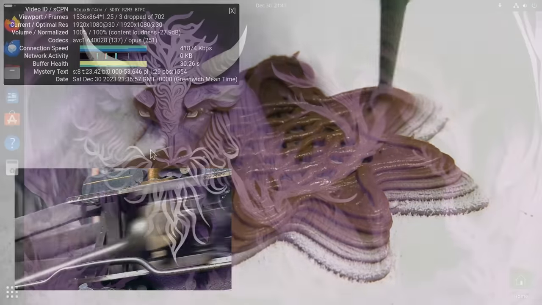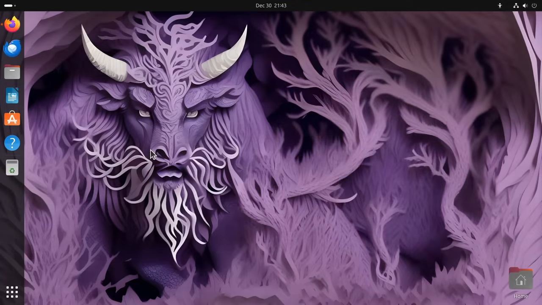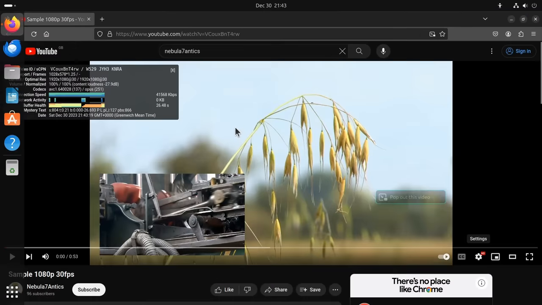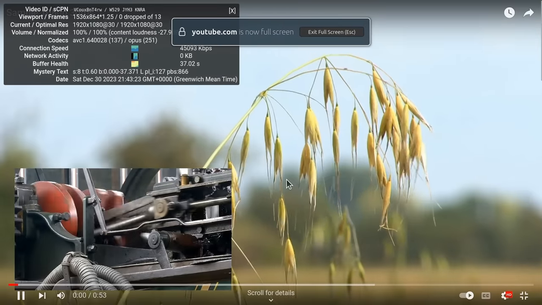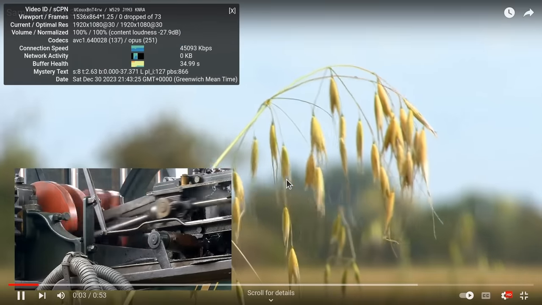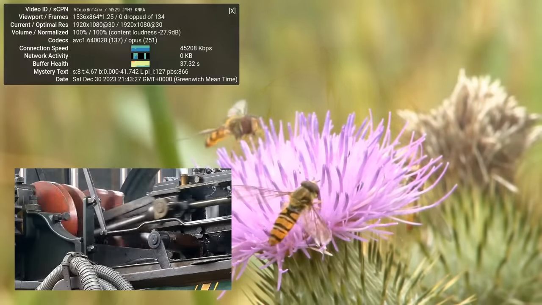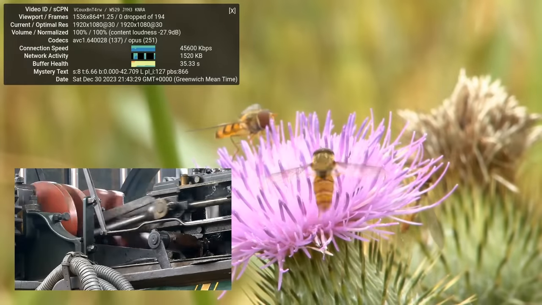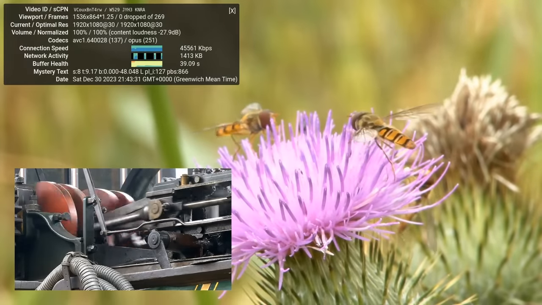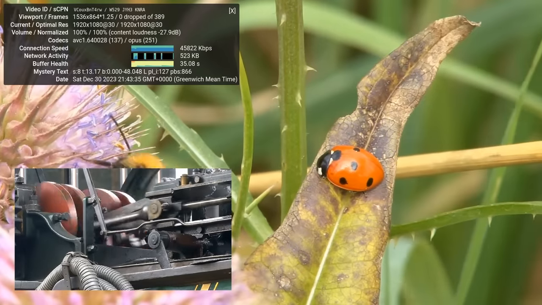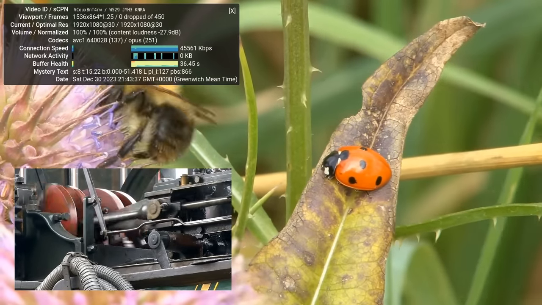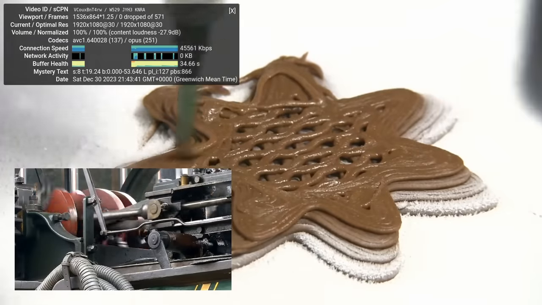So let's go across to the N100, where it should be no surprise we have no problems playing YouTube footage. Let's again do the same thing. Here we go. And no dropped frames here. We would not expect dropped frames on an N100 Mini PC, or indeed on our N100 Mini-ITX PC. But I did think it was important to show you streaming media playback. It's an important part of modern desktop computing.